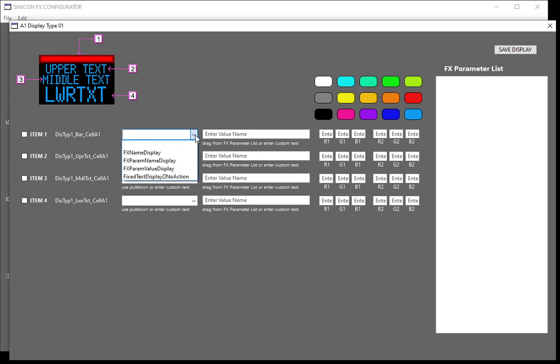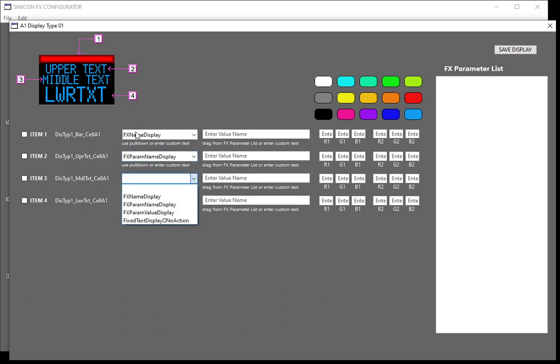And then here you would be selecting what it's going to show. For example, the top one could be showing the name display. This one could show the parameter display name. And the fourth one, we would want to show the parameter value and so on. And this could be fixed text.